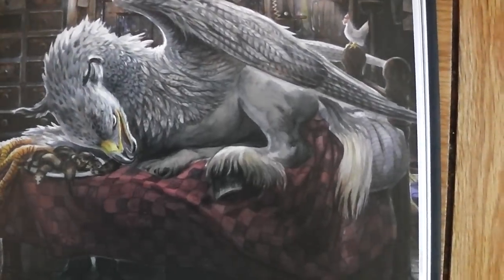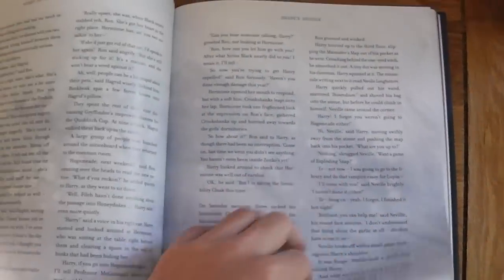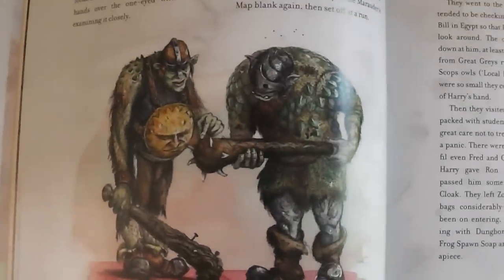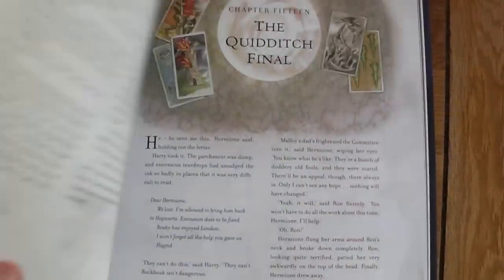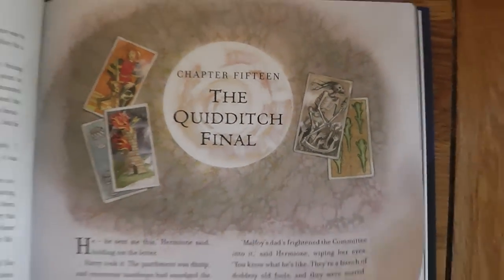Oh, and you remember when you told me the story of Harry Potter when Hermione lost her broom and her broom broke and the jewel? That could have been Cho Chang. It could, couldn't it? Yeah, because she has black hair. Very nice.